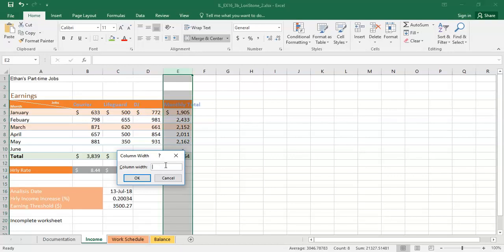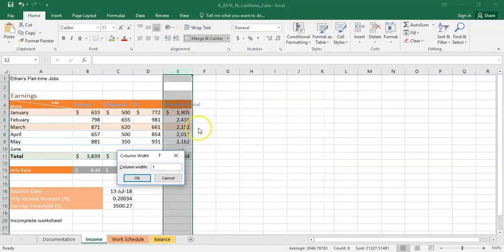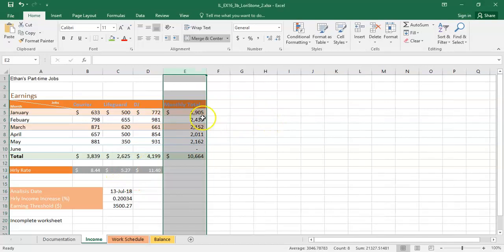So, per the directions, we're going to put in 16. And then OK. And you'll notice that the width of the column widened.